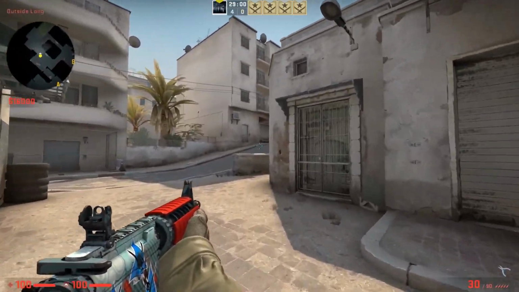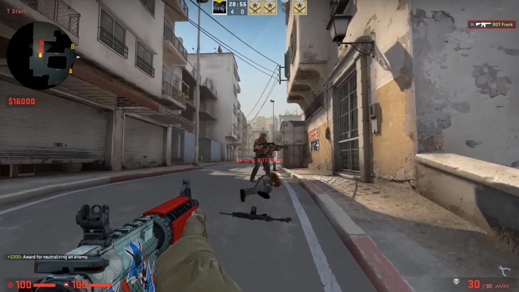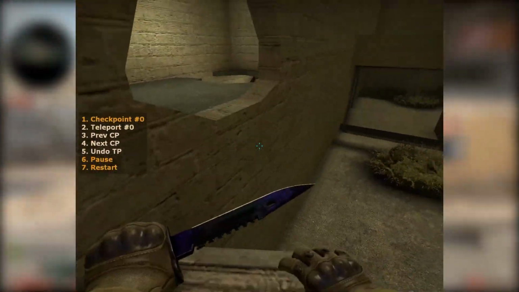My movement isn't as good as it used to be, but if you want to practice your movement, you can practice it just by playing through maps. You can practice by playing KZ maps and surf maps. And if you don't know what a KZ map is, it's like a jumping course, and those are pretty hard to play. When you get the hang of it, your movement will be insane.